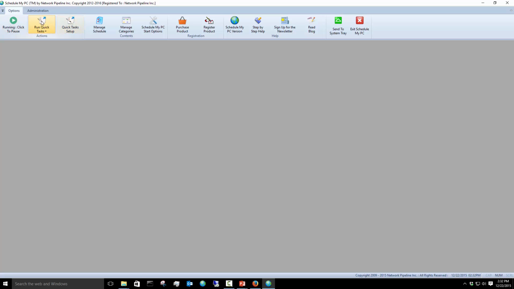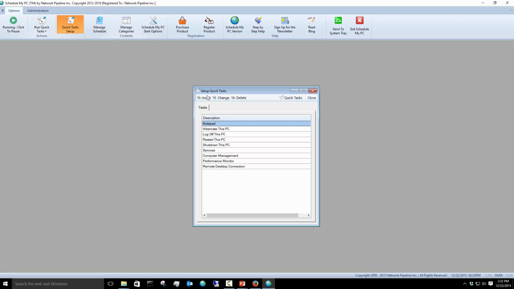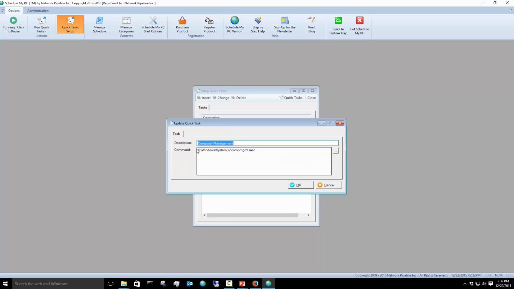These two tabs or two ribbon buttons are related. The quick tasks let me look at the different shortcuts that I built. So maybe one of my shortcuts is computer management. If I open that up, this is how I call that particular program to open up. Now you don't have to know this, but as a computer user, you may have programs you like to use frequently, and these are the way you can create those shortcuts.